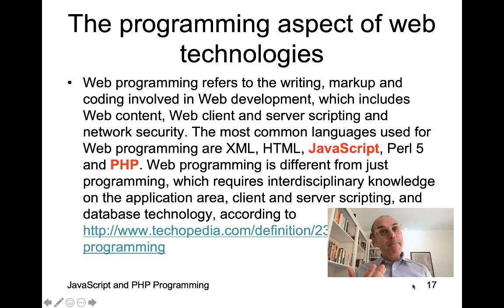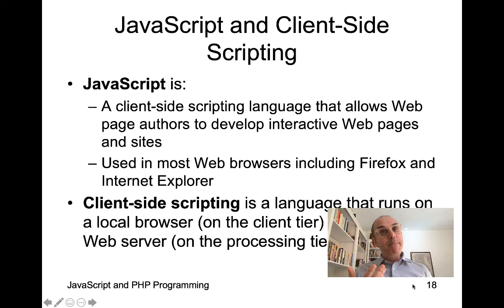Two of the main programming languages are JavaScript and PHP. Web programming is a little different from regular programming. It requires the ability to understand the application area, understand client and server scripting, but also the idea of data technology, and that's according to the Techopedia.com definition of web technology.